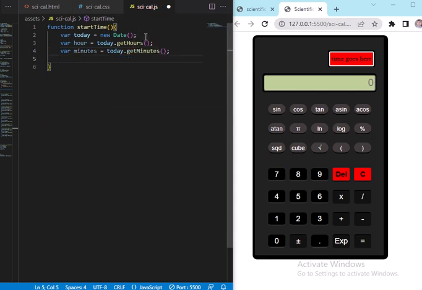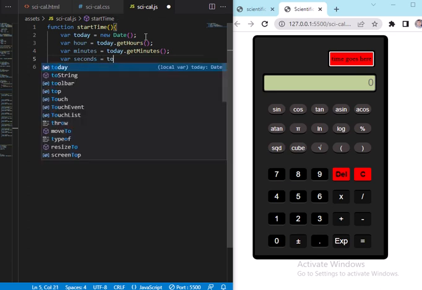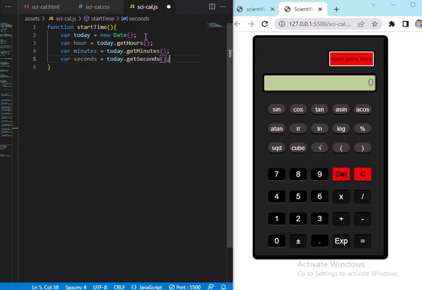Then we go to the seconds, so we can say var seconds equal to today.getSeconds. Right now you're not going to see anything because we've not output anything at all.